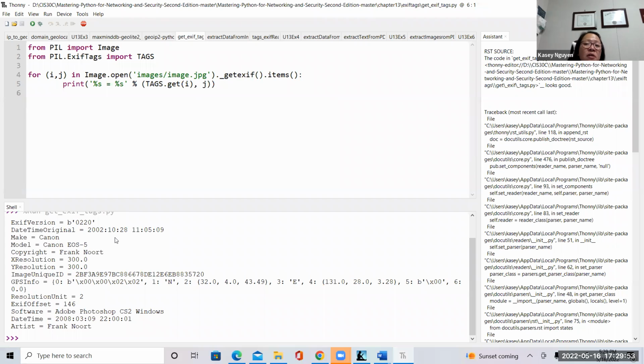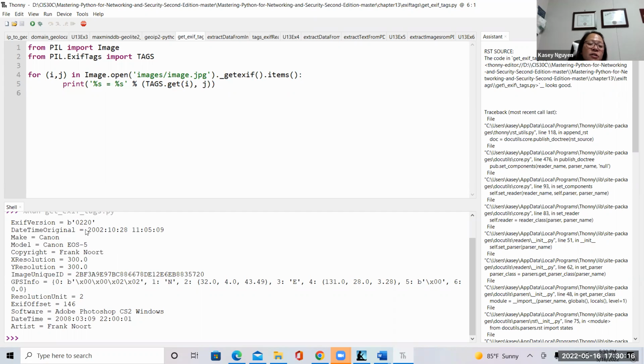Now, if you download a picture from the internet, like if you saw it on a web page and downloaded it, and that picture was not taken by a certain camera, then it will not give you much of the tag information.